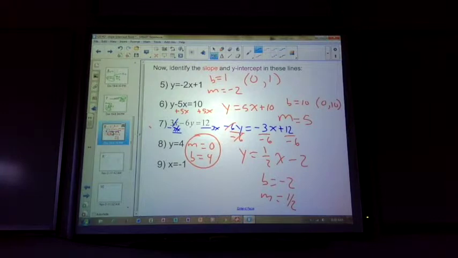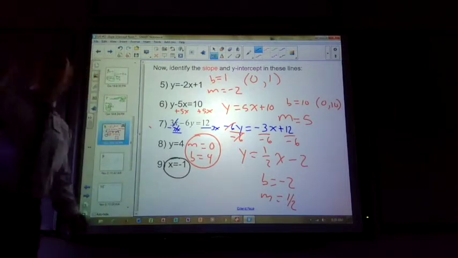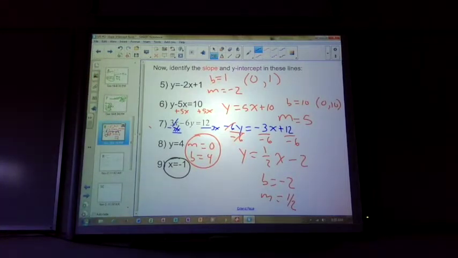Angela, I think you know it. It's a vertical line, yeah. Undefined. This has an undefined slope. This is a vertical line. All vertical lines. Now, guys, you might have said that, but I couldn't hear you because you're mumbling. Okay, hang on. I think we can make this connection.